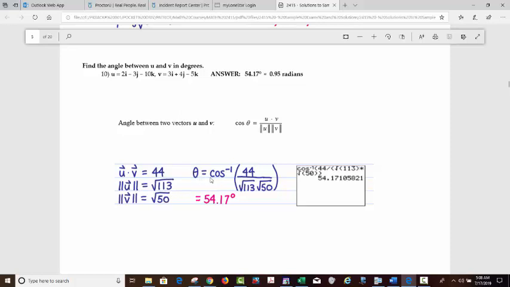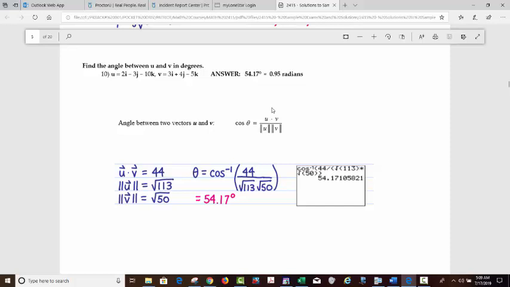And so you see I have theta equals cosine inverse, all that. Now notice in the calculator, very important that I kept everything on the bottom especially. So the whole thing's in parentheses, but the denominator needs to also stay in parentheses by itself. So you see I have that extra radical in there. Extra radical, extra parentheses, or at least I think I do. Still might be missing one, but it worked out right. Or you can just multiply those two numbers together under the same radical if you want to. But be careful how you nest, the order of operations, so those two stay on the bottom together. And I get 54.17 degrees.